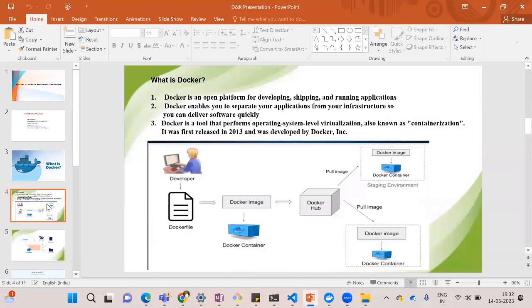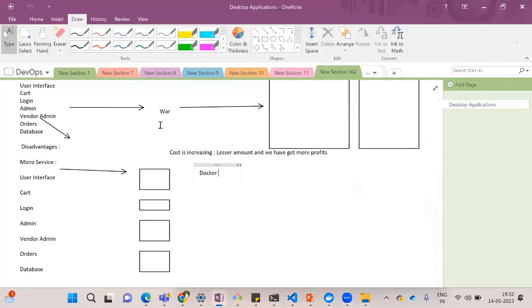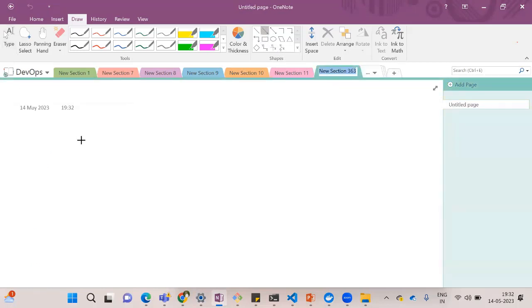When you deploy applications to servers, we have to invest more amount in infrastructure. But when Docker came into the market, it helps us create containers. That is what we call containerization.